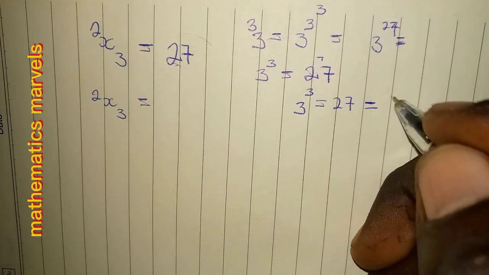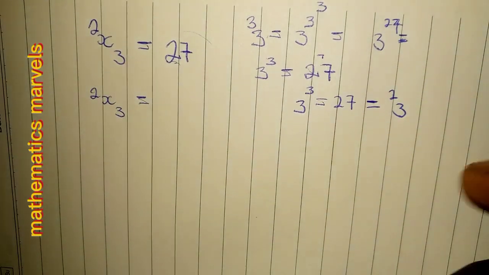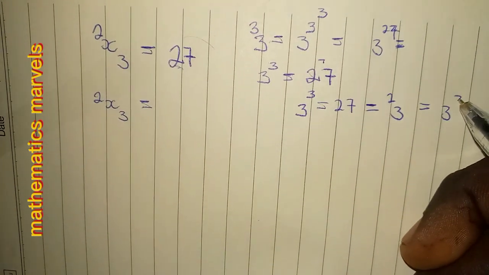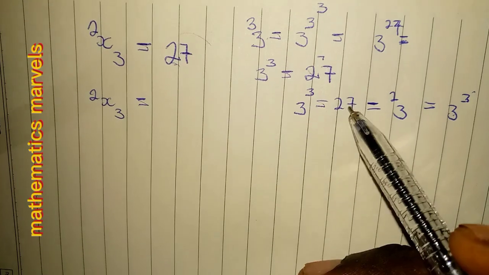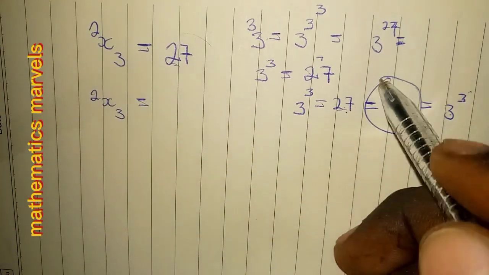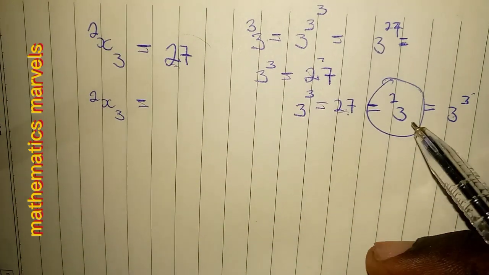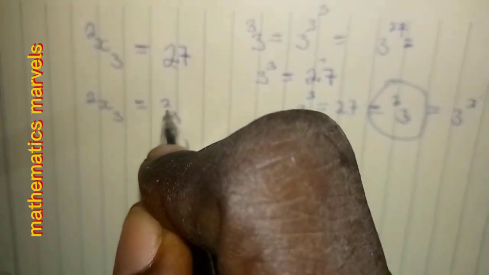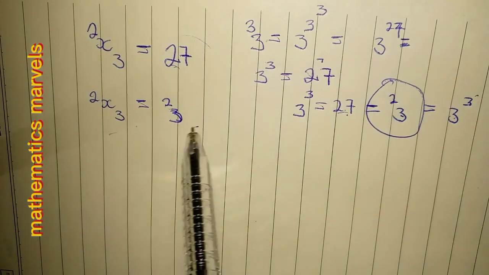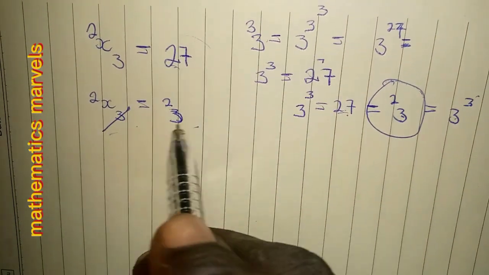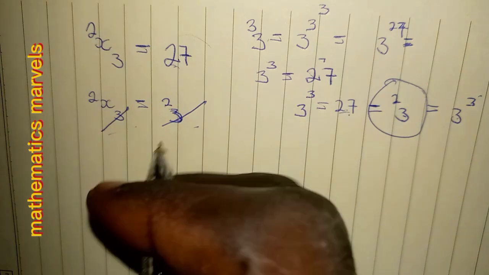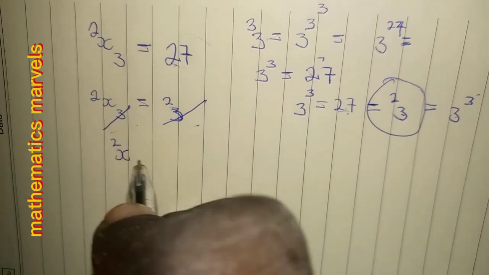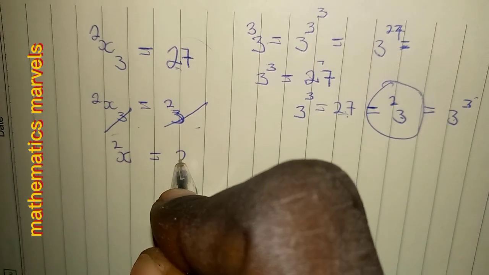It is equal to 3 tetrated to 2, because we can write 3 tetrated to 2 as 3 raised to the power of 3, that's 2 times, and is also equal to 27. Therefore, 27 can be written as 3 tetrated to 2. So here now we have 3 tetrated to 2. So the bases are now equal. Therefore, cancel out the base, which is 3. We are left with x tetrated to 2 is equal to 2.